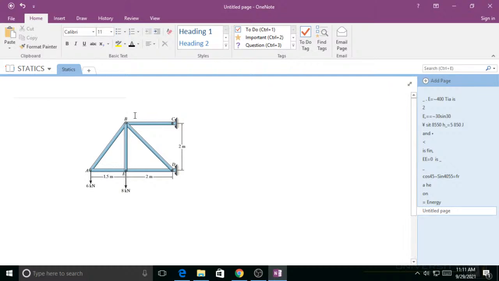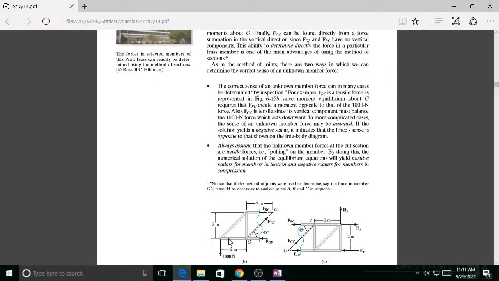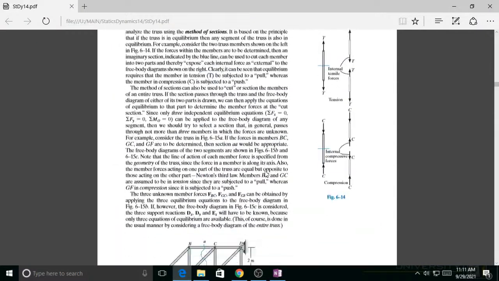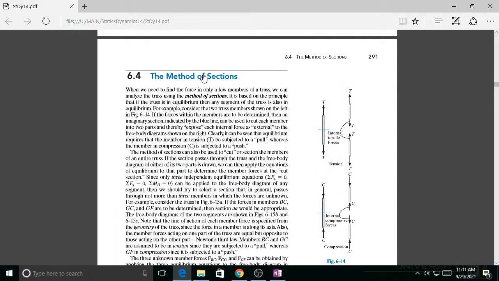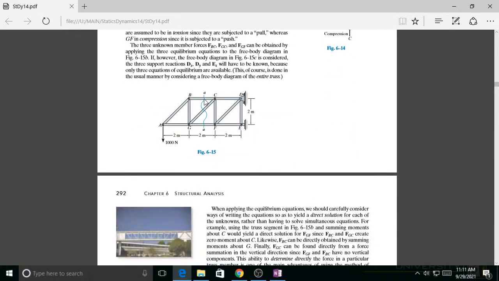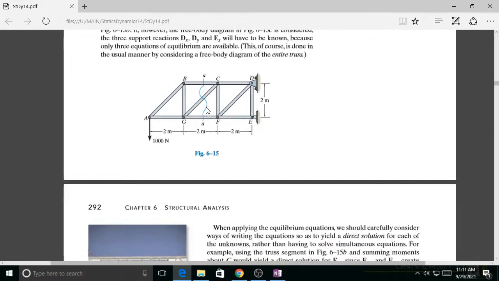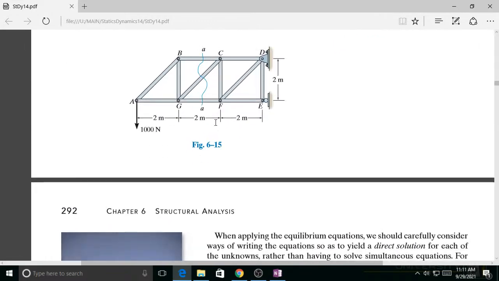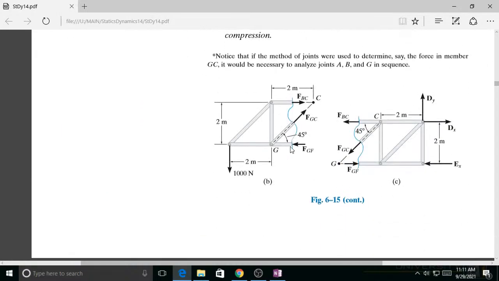So in this particular method, since I have the book up, I'll talk about it for a second. It's something called the method of sections. What it does is it just arbitrarily goes by, and you can see this little section that he sliced through here. So he sections it, cuts it in half. I think he cuts the left half away from the right half, depending on which one you want to do.